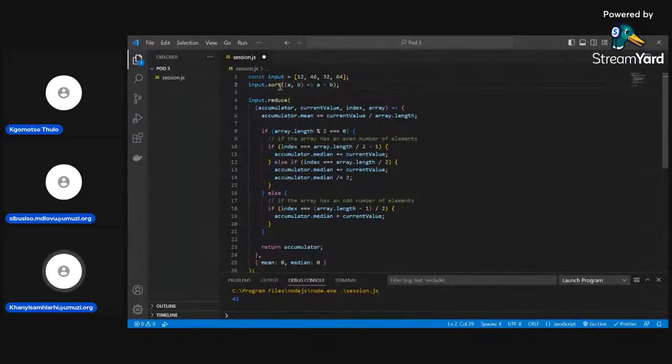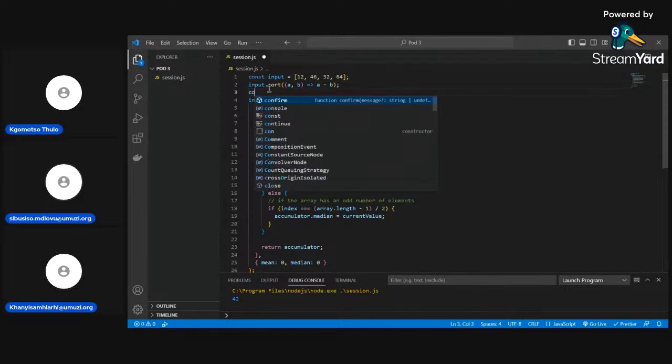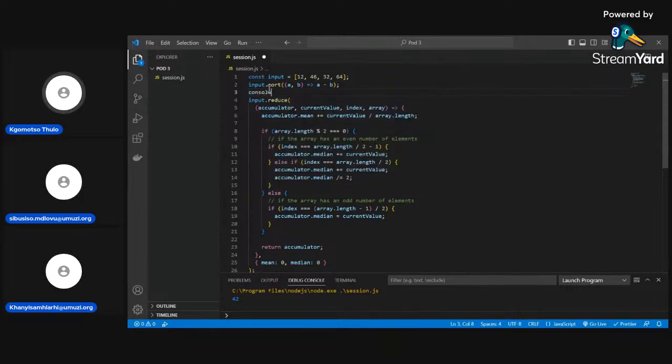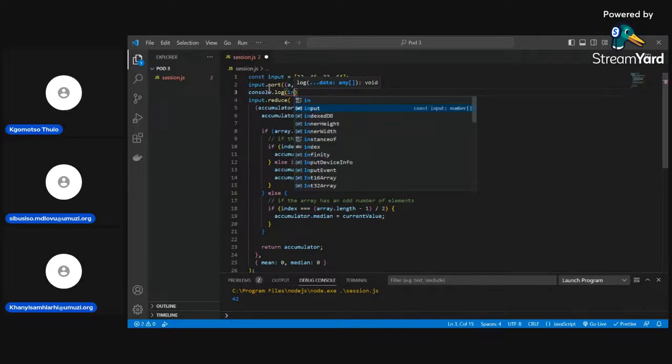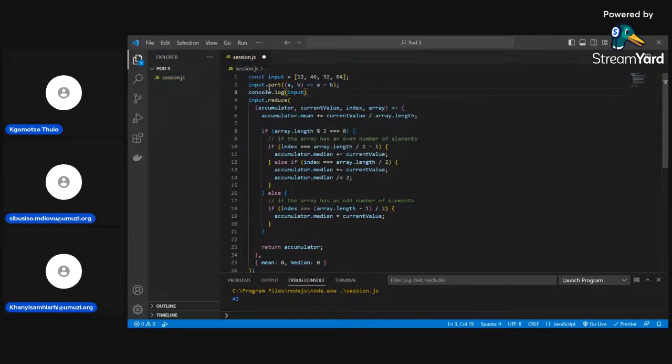Could you please console log input on line 3? I just want to see if it's going to change the input array to ascending order. Okay, so it changes the input.